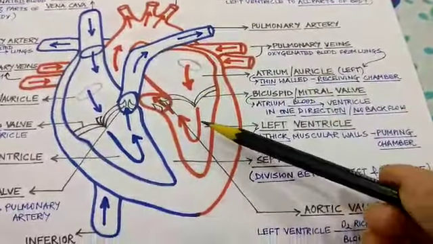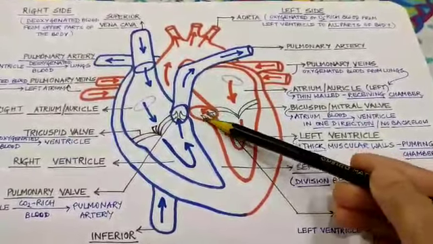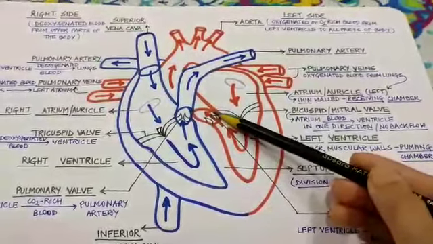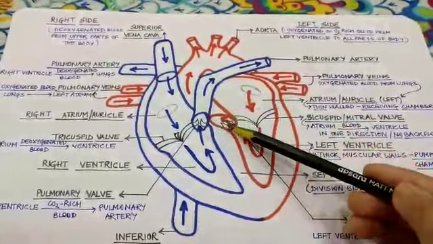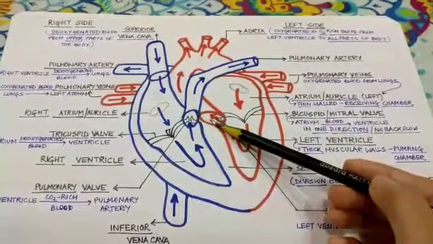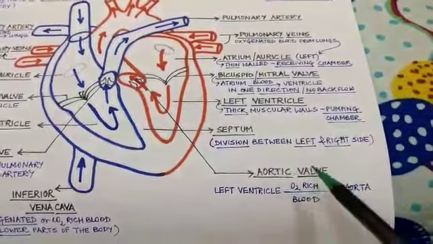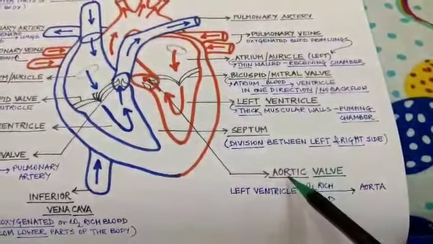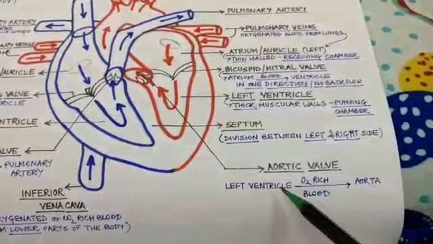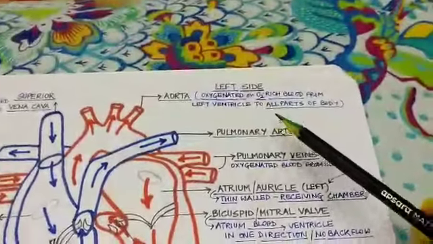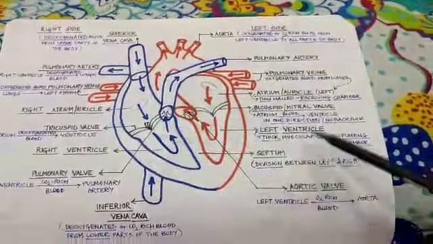Now again, from the left ventricle, when the oxygenated blood enters the aorta, again it has a valve. This valve controls the movement of oxygenated blood between the left ventricle and the aorta, guarding the movement so that there is no backflow of the blood, and since it is present in the aorta, it is known as the aortic valve. So the blood, oxygen-rich blood, goes from the left ventricle to the aorta and then to all parts of the body. So this was the overall view.